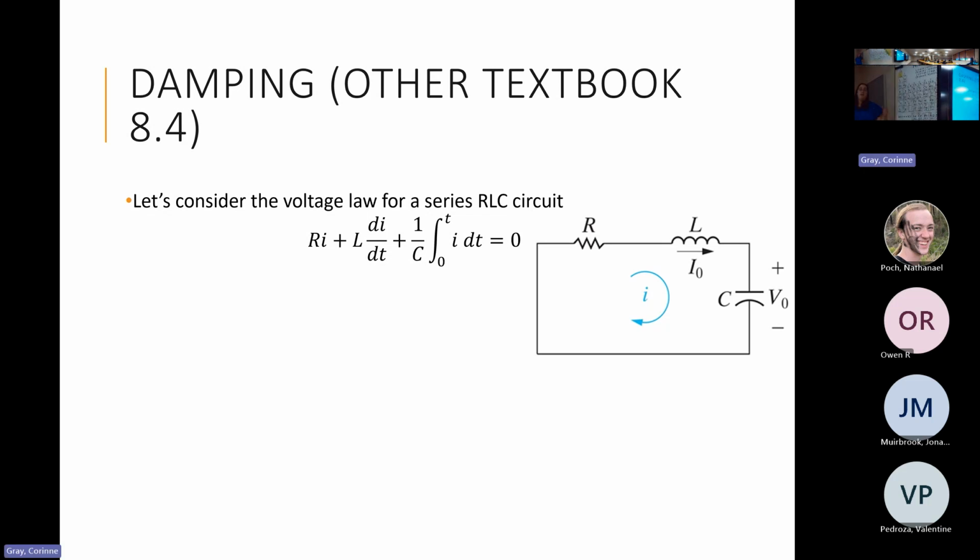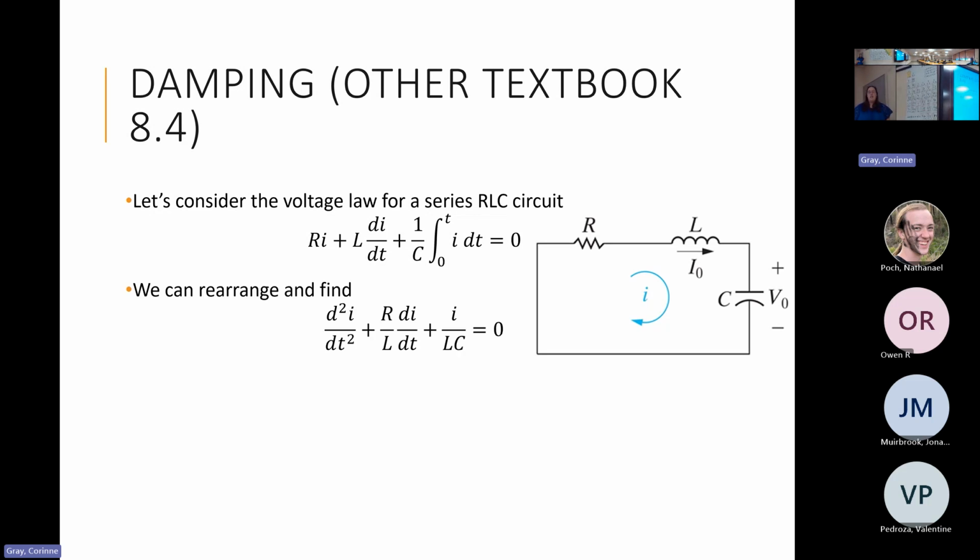That puts it into the form of a second order differential equation. It is named as such because I have a second derivative inside of it. If we think back to when we just had the capacitor or just had the inductor, technically those were first order differential equations, where we only had one time derivative inside of them. Here we have a second order because we have a double time derivative on one of our terms.